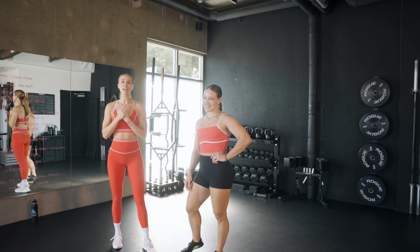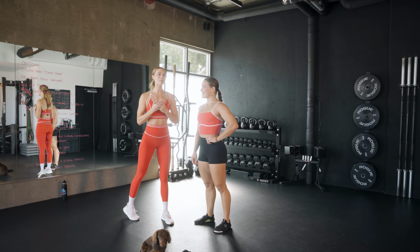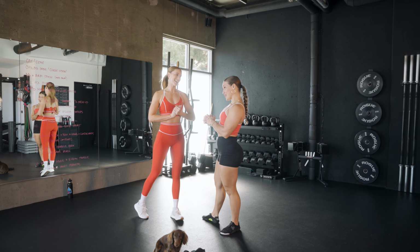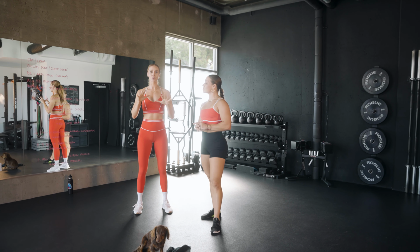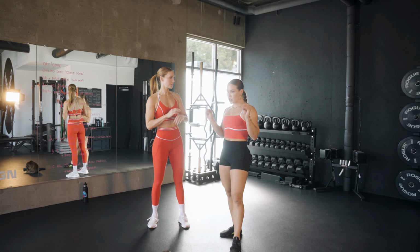I am Kelsey and I am here with my friend Kaisa, who is going to bring us through an amazing mobility workout. Kaisa, thank you for coming. I am very excited to be here. Thank you. It's gonna be so much fun. She has a great workout plan for us today. We don't need equipment, or do we need equipment? No, literally no equipment, just your body.